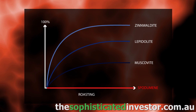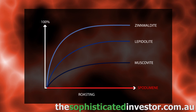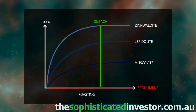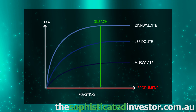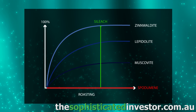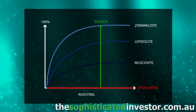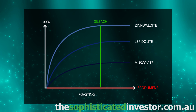And if you can find the key to that, strictly speaking what you should be able to do is raise this leach curve. And what we've done in developing the SILEACH process is exactly that. We've determined what the reaction mechanism is to dissolve this material. We've designed the reagent to do that, and lo and behold, you can dissolve spodumene at the same rate as the more reactive minerals.